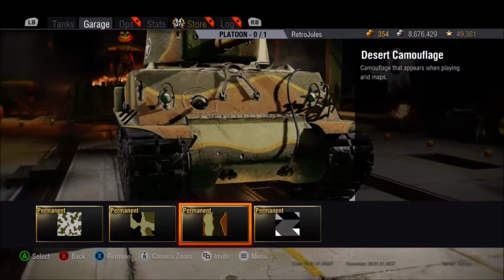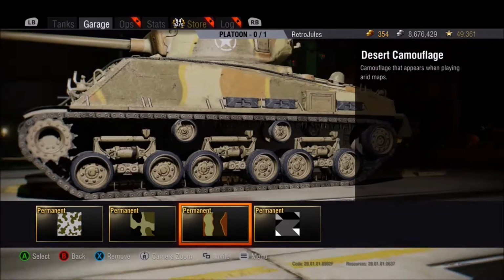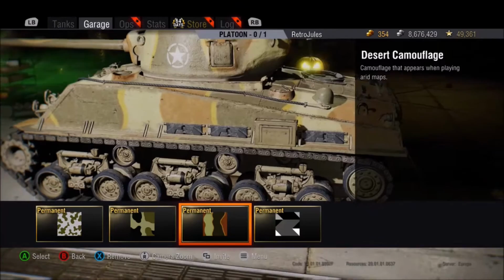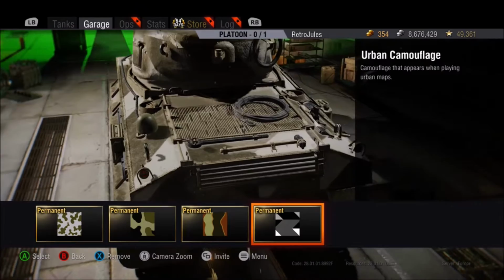Now the cannon is initially a little bit disappointing. It's the same cannon as the M4. Now what made the M4 so strong was it was a tier 5 medium tank with a tier 6 cannon. Well, now you've got a tier 6 tank with a tier 6 cannon. So initially it's a bit of a disappointment, but it's still very, very effective with its penetration of 128mm and a damage of 115.